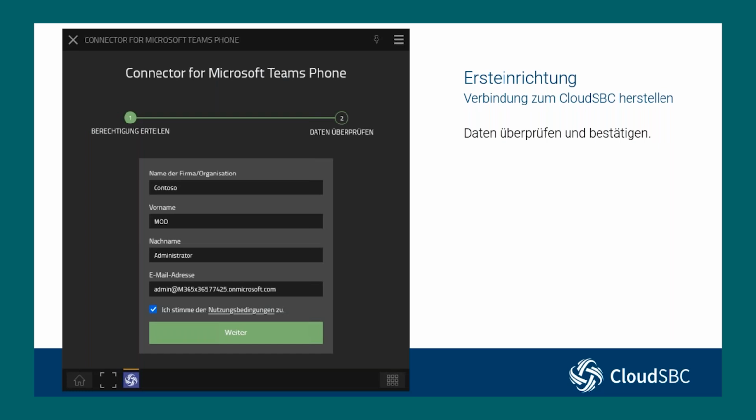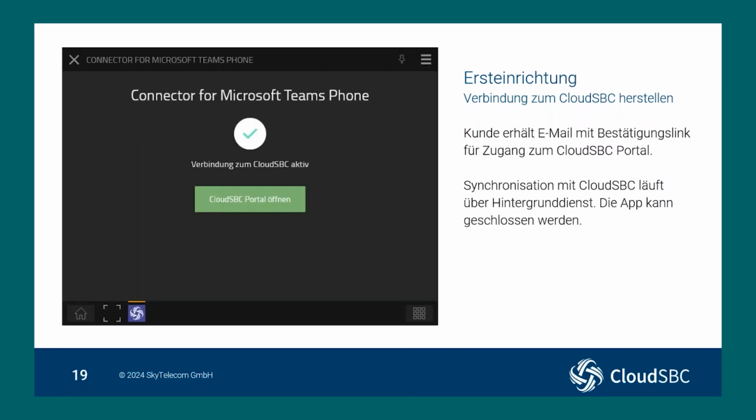Via this user login, we already get some information about you and your company. Microsoft gives us the name of your company, first name, surname, email address. So these input fields are already filled out. You can check it, you can change it if necessary, and as always, you have to accept our terms and conditions, which I'm sure everyone has read. And after this is done, you see it's just these 4 input fields. You get the, yay, everything is done, green check mark, connection active.